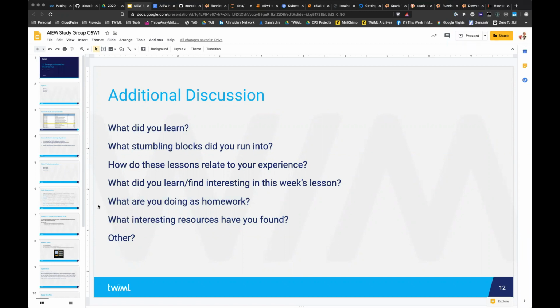I guess it's all of the above. If I had to pick between them, I would say Docker and Flask are maybe what I'm most likely to use more immediately. But then I think the others are more for my own intellectual curiosity. I don't know that I'm working at that scale, but I'd certainly like to know more about it. So that's how I'd prioritize them.